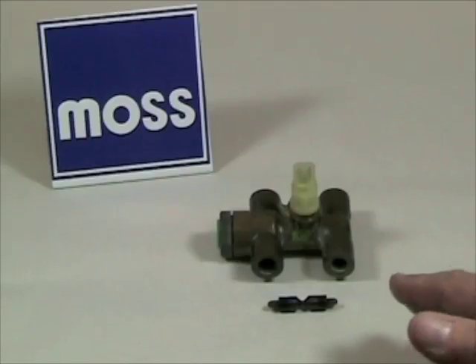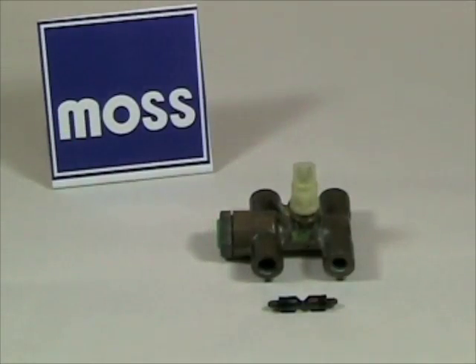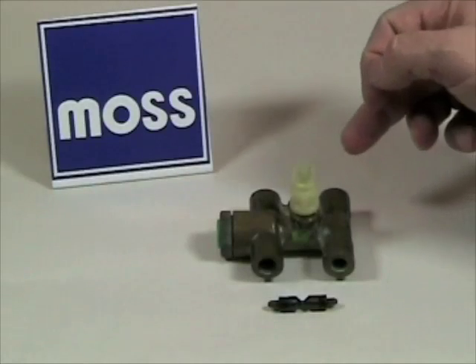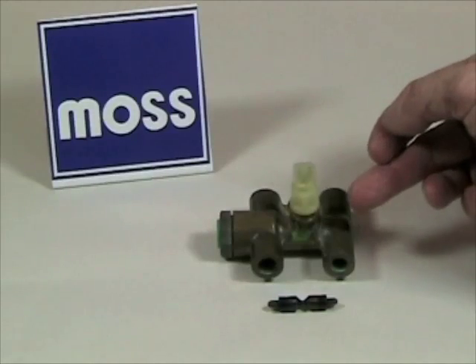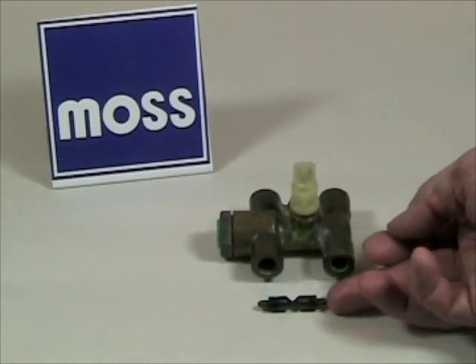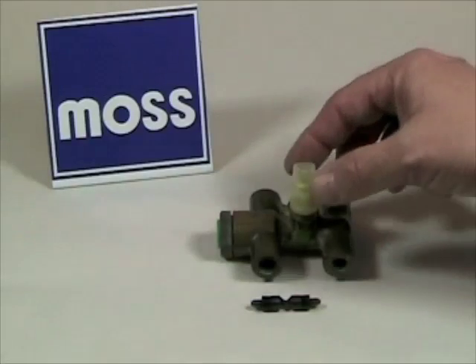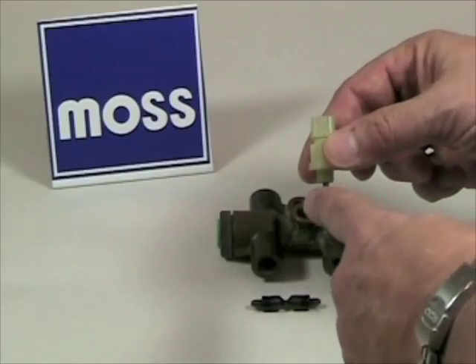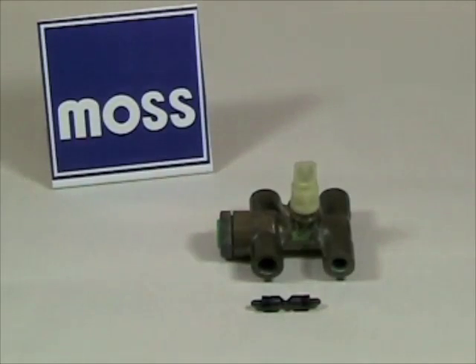The principle is straightforward. When you step on the brakes and you have pressure at both ends, the shuttle gets pushed on both ends and sits right in the middle. However, if we lose pressure or fluid in one end of the system or the other, the end that still has pressure will push the shuttle sideways. When it does that, this little hourglass shape will push on this pin in the bottom of the switch, and the switch will tell the light on the dashboard to come on. That's how the switch works.